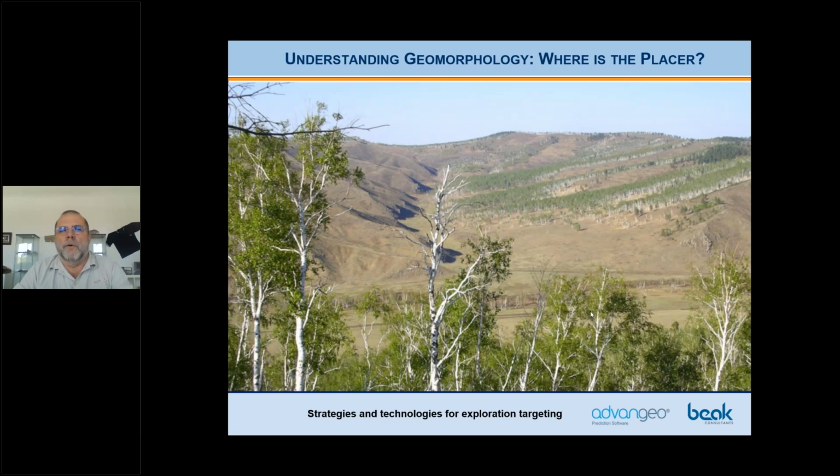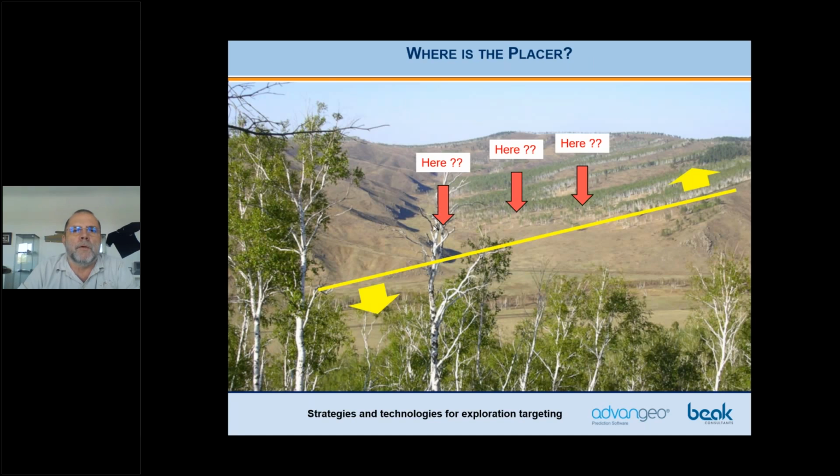Further, a word about placers. This is a typical Mongolian landscape. We can see here a flat slope, the recent valley, a steep slope with some hard rocks outcropping, and again the loess cover. Now, if you look for placers, where could they be? Are they here in the recent valley, or maybe more below these slopes? So the valley has been shifted from the center here because of a block movement.